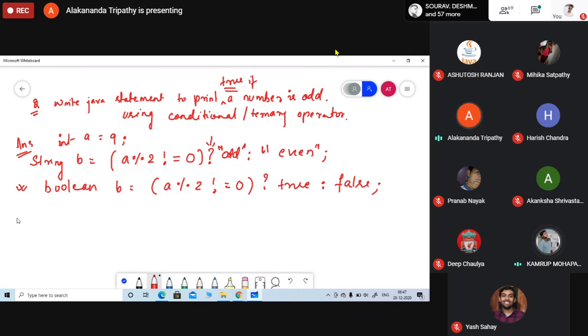Ma'am, can you explain the last line? This boolean.